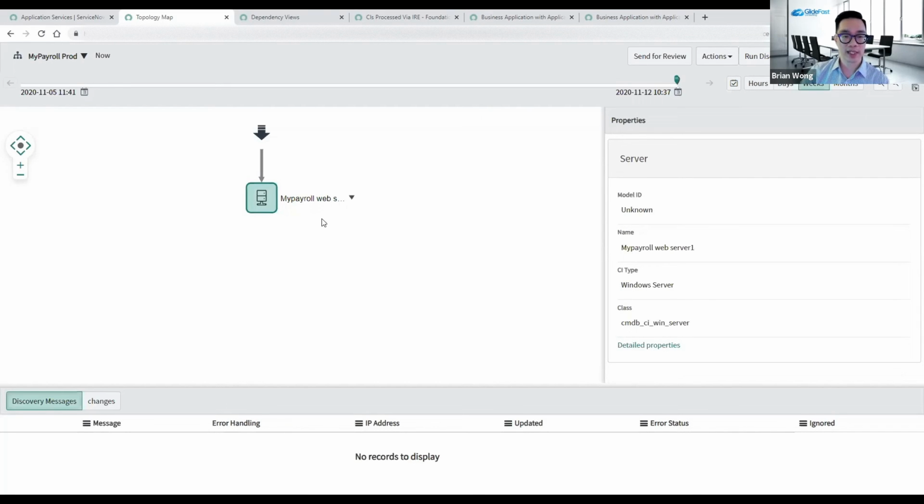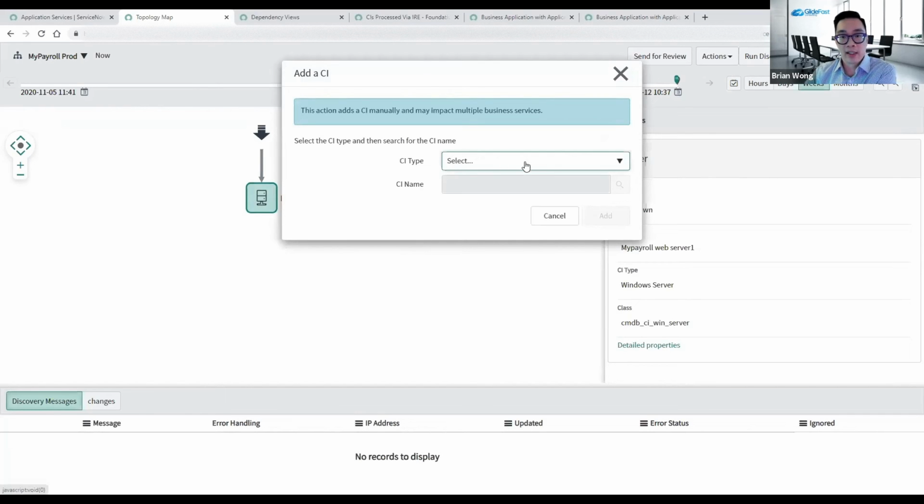It has a web server, an application server, and a database server. Now I want to connect those components so I really fully understand what's involved in this application and what supports this application. Since I'm using a manual method, I can manually add relationships to this CI.